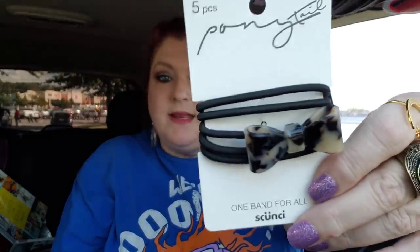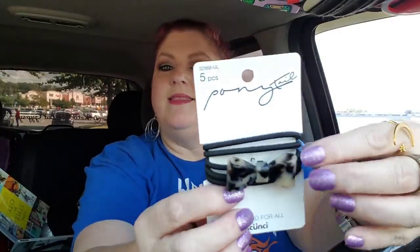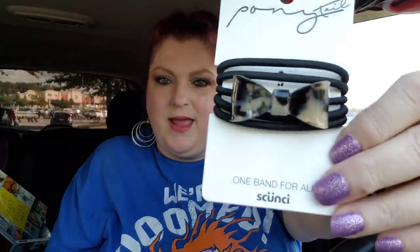But I did manage to find these. This is from the Scunchie brand. You get five pieces in here, which I like the size of because if I'm doing a regular ponytail with all of my hair, I need a decent size ponytail holder. And this one right here is just a little bonus. It's super cute, so it wouldn't look too kiddish up in the hair.